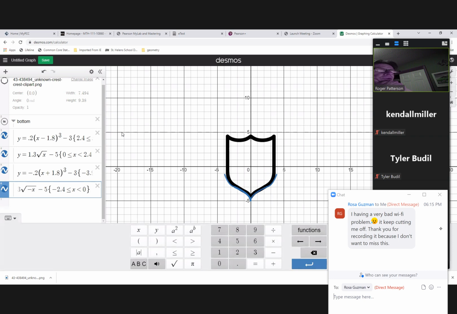She put a lot of work into it, and came up to me one time and said, "I lost it." And I said, "What happened?" Well, she didn't put it in her account and clicked out of Desmos accidentally. And boom, it was gone, because once you click out of Desmos without saving anything, it's not going to be there. But she went back through and ended up pretty much redoing the whole thing, and then added more to it. It's super design.